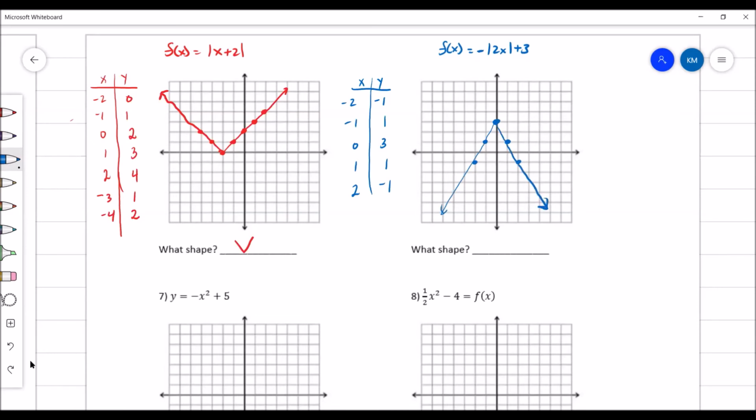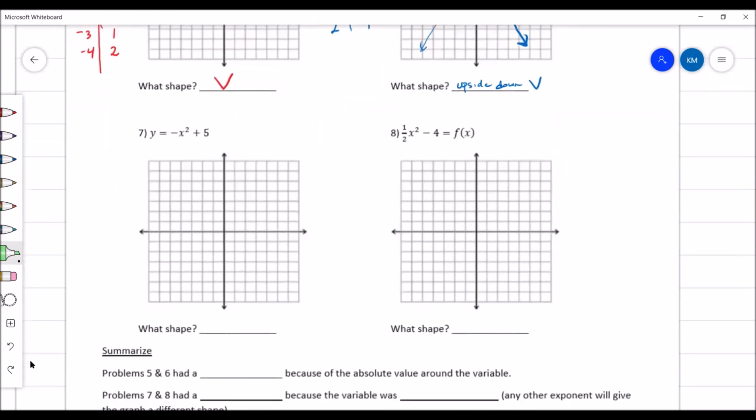So it's an upside down V. Okay. And now you might look at this and say, oh, wait a second, these are both absolute values. Why is this one upside down? And hopefully you think next, maybe this negative has something to do with that. This negative outside of the absolute value bar turned it upside down. So with the absolute value, we see that the absolute value bar makes it a V. The negative outside of it makes it go upside down.